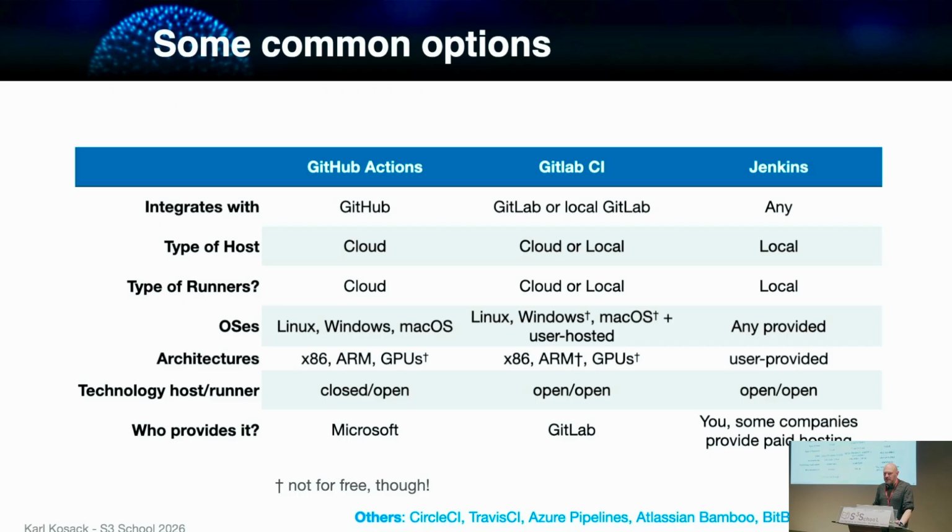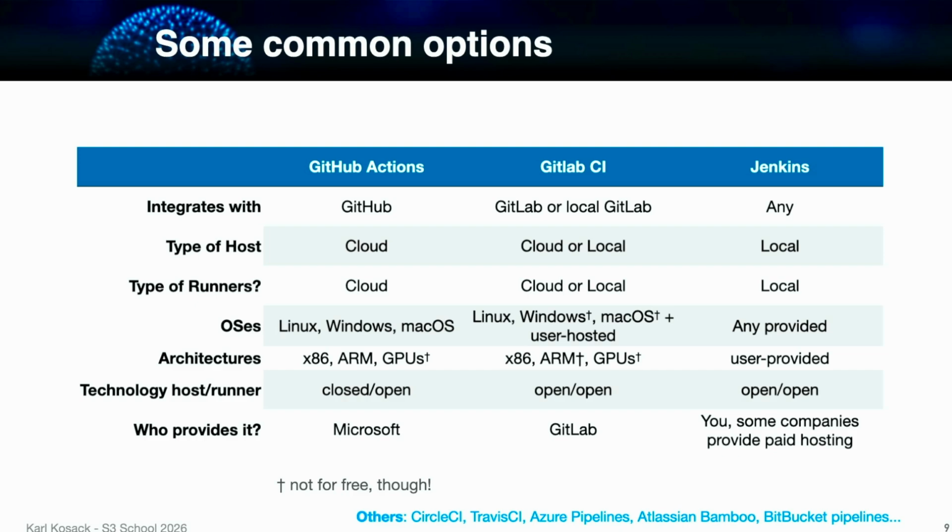Some of the common ones out there are these three that I've seen quite often. GitHub Actions is the one we're going to use today. It integrates really well with GitHub itself, so that's why we're using it. It's very simple to use. But you don't have to use a continuous integration system that's built into the Git hosting environment that you have. It just makes things easier sometimes.